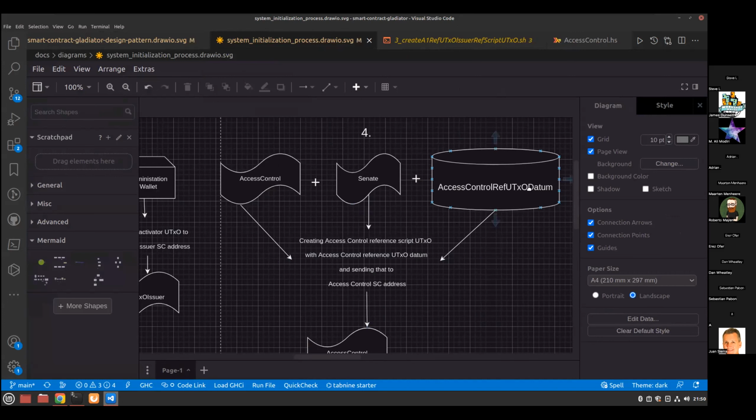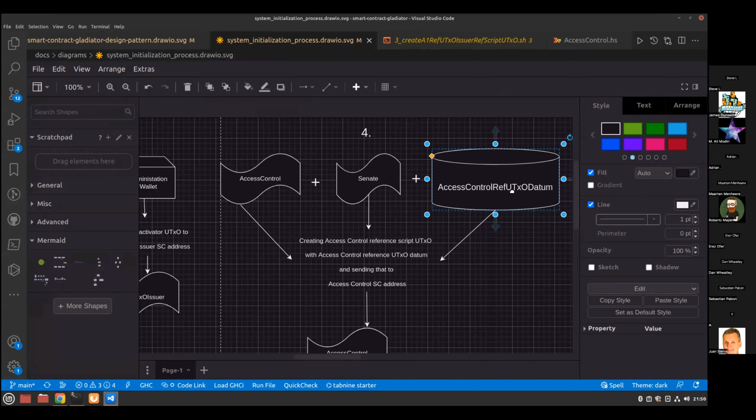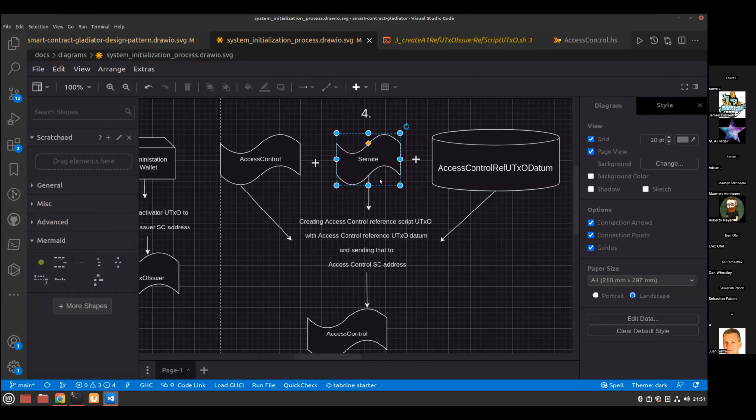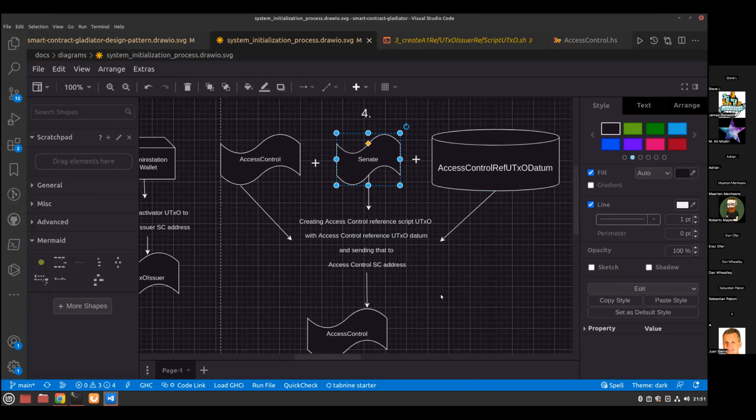So how do we create it? Okay, we have this reference UTXO data, which I showed you. It consists of addresses for treasury, hashes for other smart contracts, and so on. And then there is this Senate as well. Why?